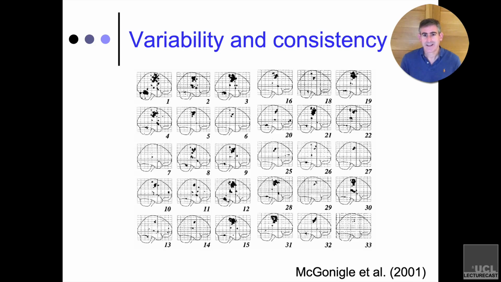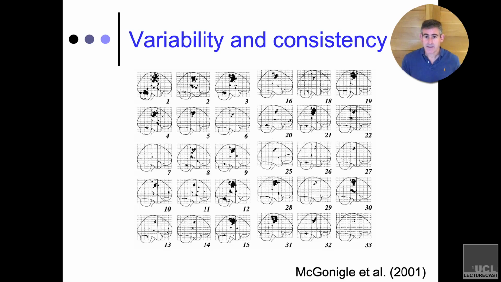A little while back, Dave McGonigal at the Phil here at UCL did this kind of heroic study where every day at 8 o'clock in the morning, he would come in and scan himself doing a block design finger tapping task. That is to say, he would do this for 30 seconds and then stop for 30 seconds, and then do this for 30 seconds and then stop. And he did this for 2 reasons. One, because as a block design using a motor task compared to a rest condition, you just get the most robust effects, right? He's taking advantage of a low-level baseline, he's looking for a big physiological difference, and he knew exactly where they should be. They should be in motor areas of the motor cortex, right?